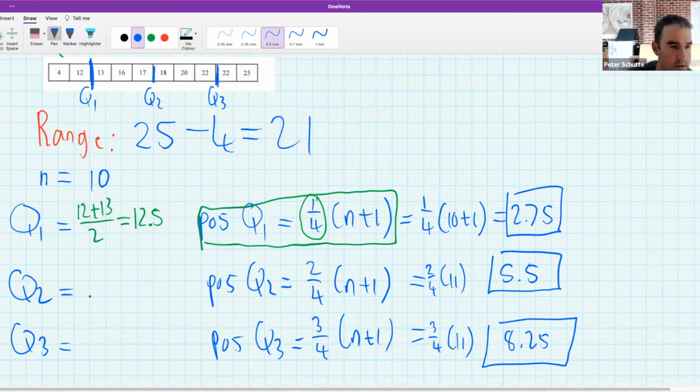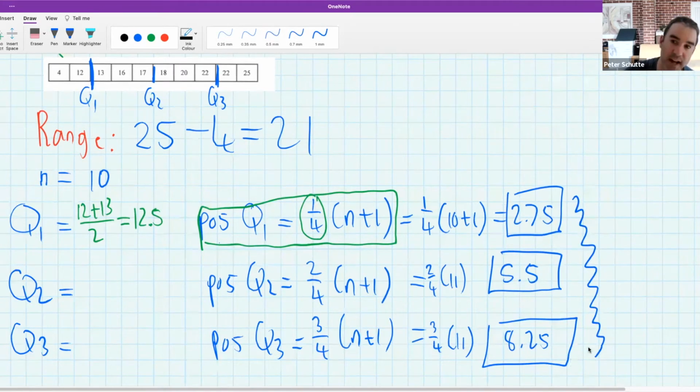Q3. So who would like to tell us how they got Q2 or Q3? If you're willing to share your answer, pop your hand up and just talk us through how you found it, or pop your answer in the chat. I see lots of students are doing that. So remember, guys, that these position values, we calculated first, and then we had to get the numbers. Okay, non-causal. Tell us how you got Q2 and Q3.